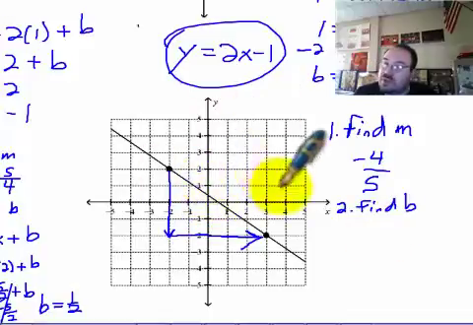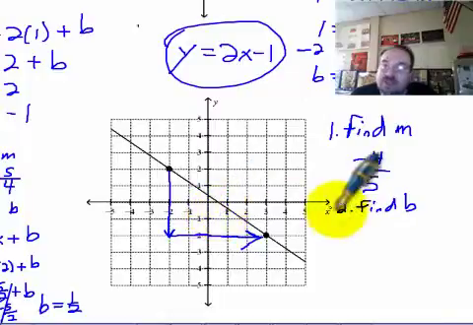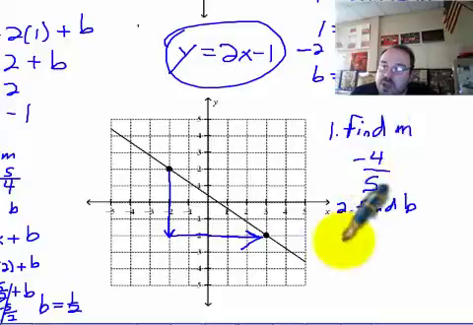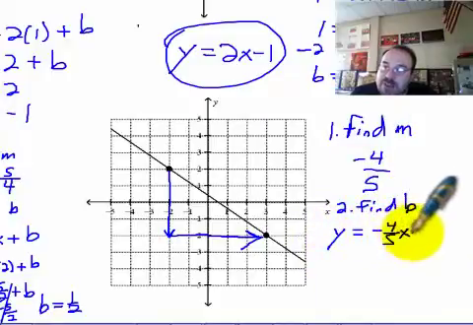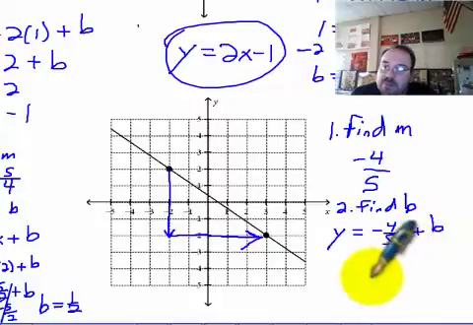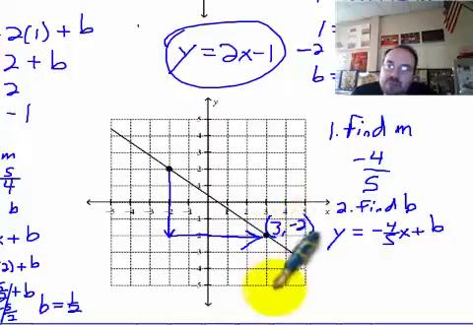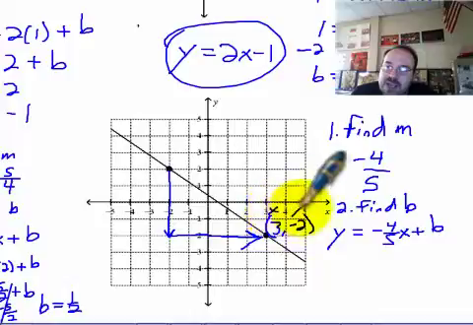You just don't really know for sure. It could be anything. It could be 24/50ths or something close to 1/2 that's not really 1/2. You just never know. Okay, so I have y equals -4/5 x plus B. I will use this point, which is 3, -2. So 3, -2. And this is my x, and that's my y.